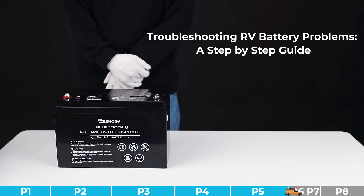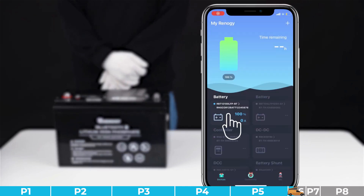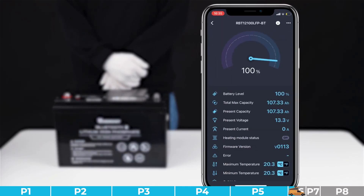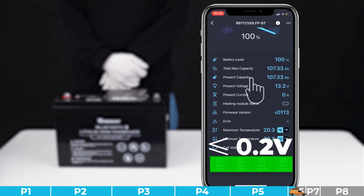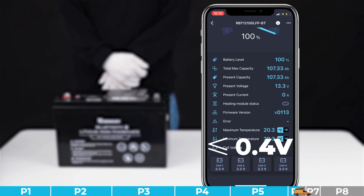If the charging and discharging current is above 0.2C, please identify the battery as a faulty battery. For this problem, assess whether the battery cell voltages are within the normal range: under normal circumstances, the difference between 3.2-volt battery cells should not exceed 0.2 volts. If the battery is in the charging end phase — for example, close to full charge voltage — the difference in cell voltages should not exceed 0.4 volts. If conditions are met, it is a normal phenomenon; otherwise, it is determined as a battery cell issue.